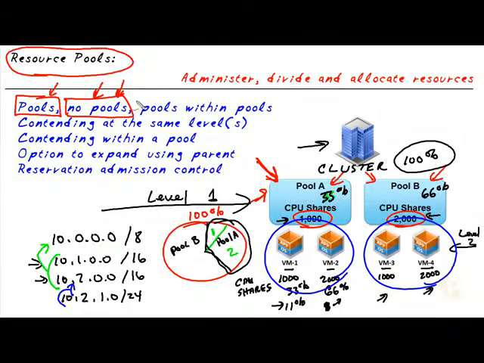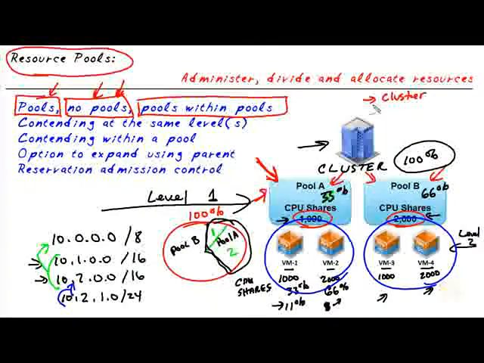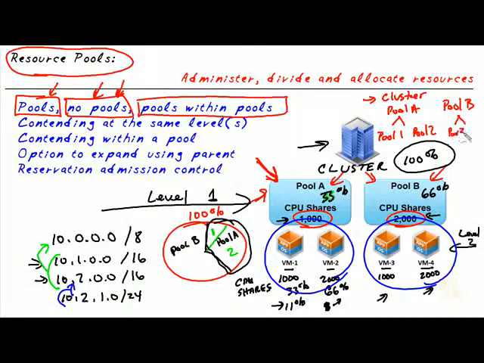The other thing that's possible, and it's not really a good idea, but it's possible, is we could have pools within pools. Consider this. If we have a cluster, which by itself could be referred to as a root resource pool, because that's where all the resources are, and then we have pool A and pool B, and inside pool B we have pool 3 and pool 4, and inside of each of those pools we have virtual machines, and of course those virtual machines also have shares associated with them. Regarding shares for a virtual machine way down here, and identifying what it's really going to get if there is contention, in the case of CPU, that is a very tricky one to calculate.